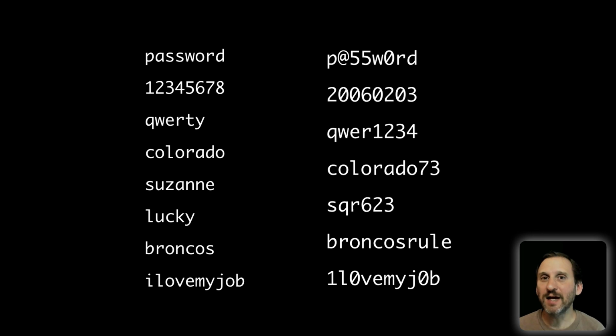Or using things like a string of numbers, but the numbers are really dates, like maybe your child's birthday. Maybe combining some things like different rows of the keyboard, or taking a common word and putting a number after it, or even somebody's initials and kind of abbreviating their birth date, that kind of thing. These are all bad passwords because they're just as easy to break as the very simple passwords. They simply exist in databases, and if you think you've thought of a clever one, it's probably not true.